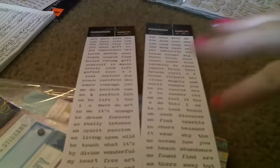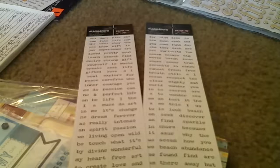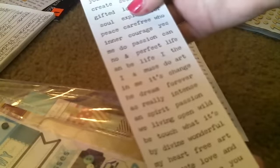Next, I had already bought some of these, but they have all different theme ones, and they're only $1 a piece. I used a lot on my Disney album, as you can see right here. I used them on every single page, or a couple. I really like these. They're by Creative Imaginations, again only $1, and they have all kinds of fun words on here, like discover, seek, fresh, sunset, serenity. And this one's more artsy: art, explore, carefree, passion, all kinds of fun stuff. I picked those up because I know I'll be using those.